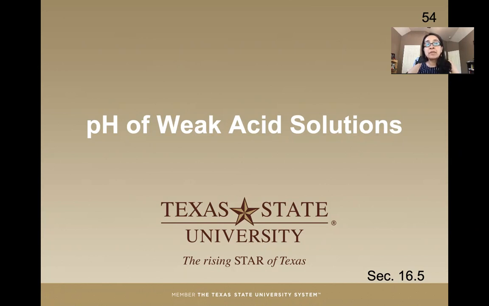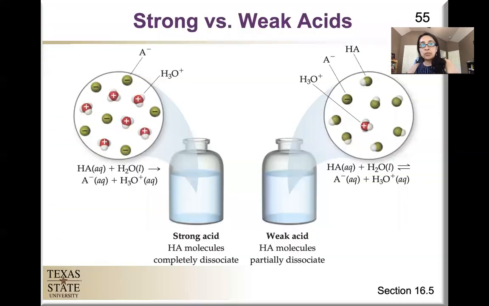For a weak acid, we actually have an equilibrium where both the molecular acid, which is neutral, and the dissociated products of the acid are present. So the concentration of the acid is not going to be the same as the concentration of the hydrogen ion. So we're going to talk about how to go about that. To begin with, here's a comparison of what a weak acid behavior is compared to that of a strong acid.